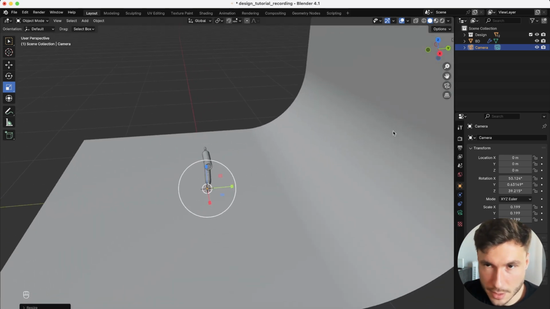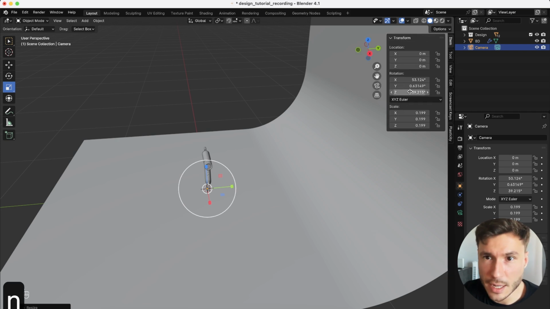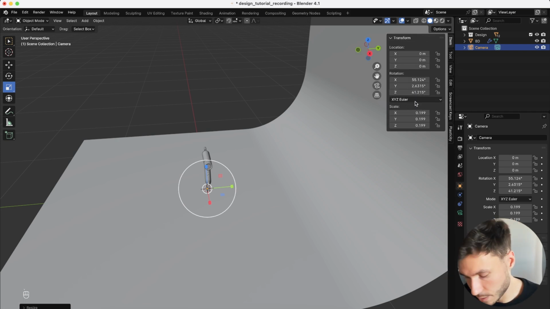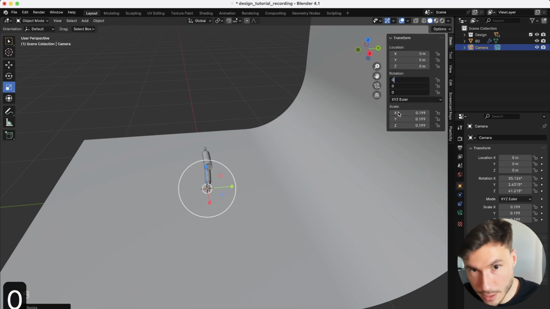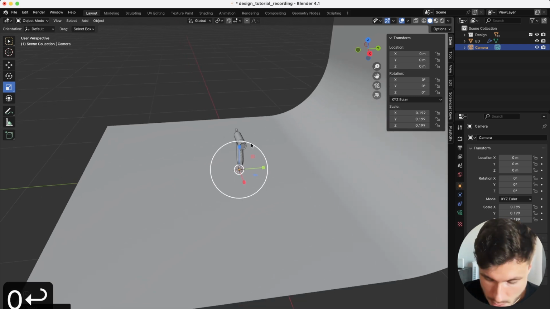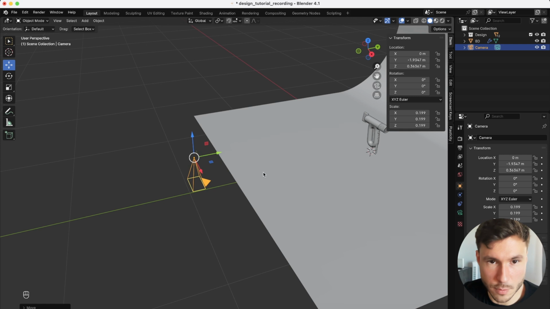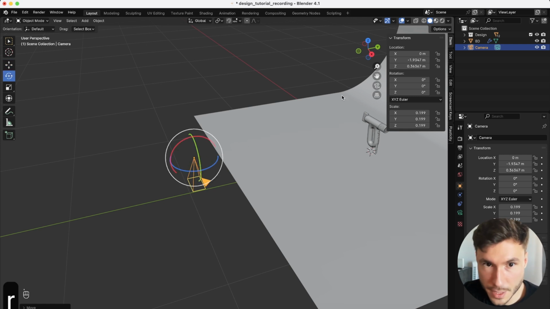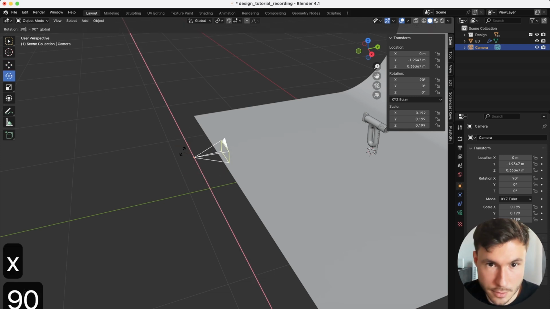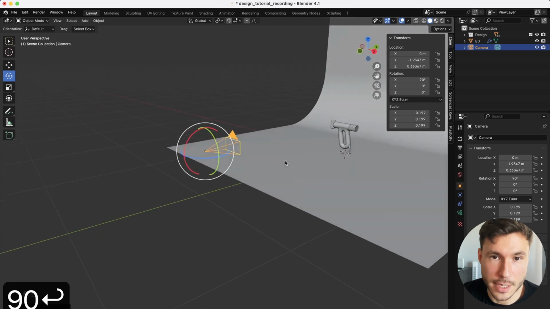And now let's zero everything, all the rotation and stuff. So press N, and here rotation, just select and drag and make everything 0. And now with G, bring it to the top and to the back, and also with R and X, rotate it 90 degrees, so it's looking at our product here.